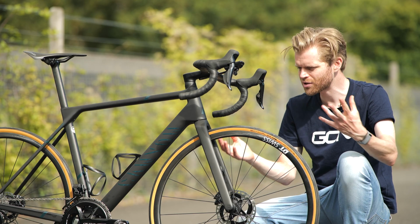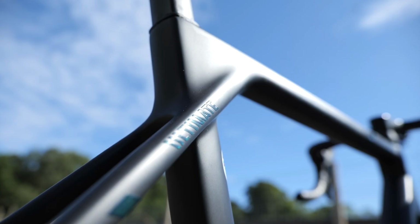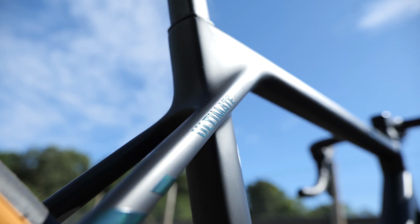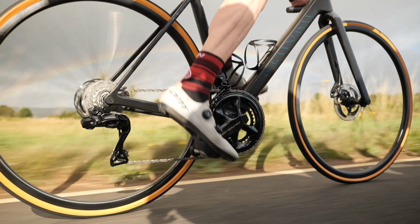Visually, the biggest changes from the previous one, well, the paint job for a start. It's really quite nice. It's called CFR Stealth, it's matte black, but it's got these iridescent details and logos all over it that have a sort of chameleon tint that change colour depending on the light and the angle at which you view them. It's pretty smart.